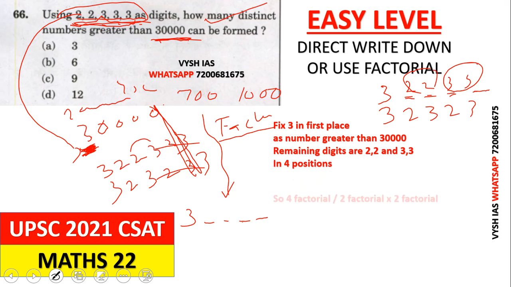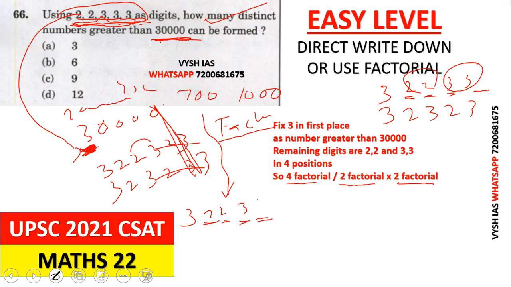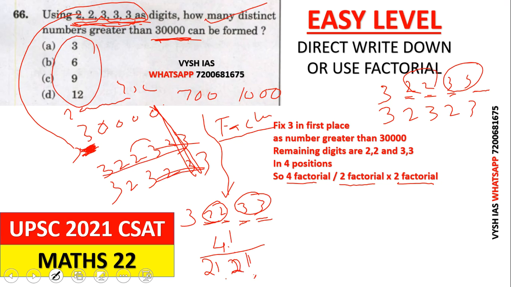So factorial wise, proper maths if you want, it is 4 factorial divided by 2 factorial into 2 factorial. Whenever you have 4 spaces to fill and you have 4 digits to fill, but digits are repeating, then it is 4 factorial divided by 2 factorial into 2 factorial. This is the proper maths method I am telling. If you don't want to do the maths method, simply list down the numbers like this. Because it's very small, only that many numbers will come. Maximum 12 numbers will come in that combination.